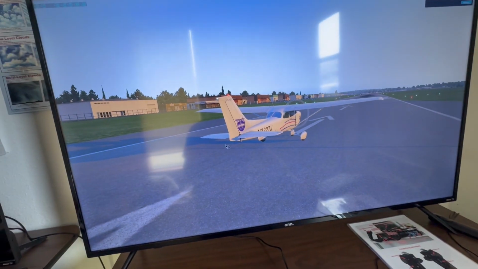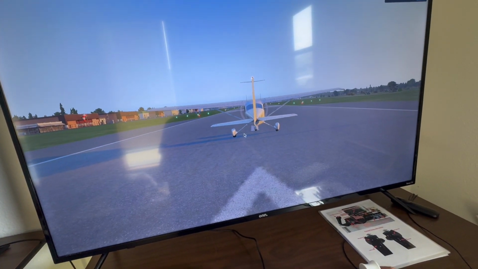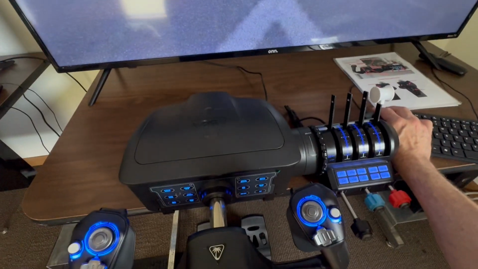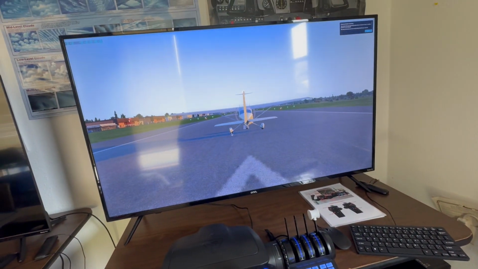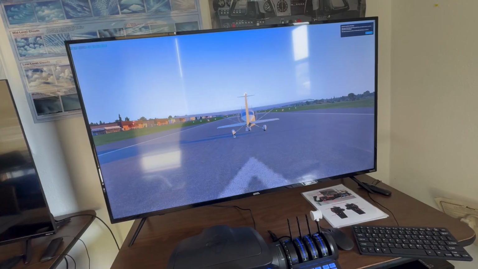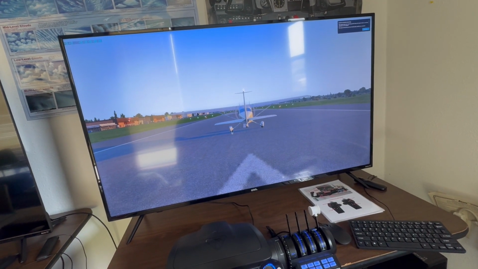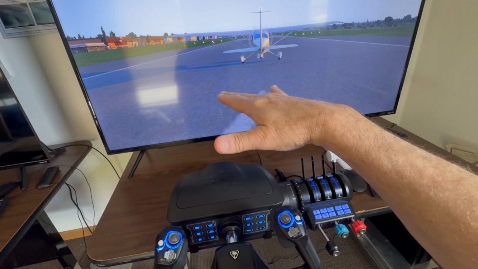Let's actually change your view here a little bit. So watch that rudder here. We're looking at the back of the aircraft here. So I'm going to push on the left rudder pedal. So you can see here I'm pushing that down. I don't know if you can see that very well. But watch the rudder there. That's a left turn. And if I push it to the right, it does the other side. So again, just like a boat, it's going to cause the aircraft to yaw. That's what we call yaw here.